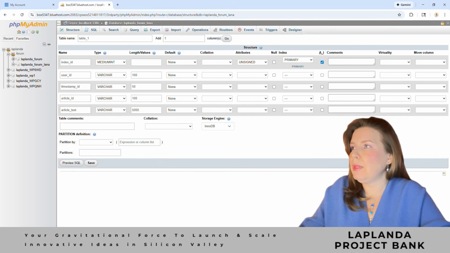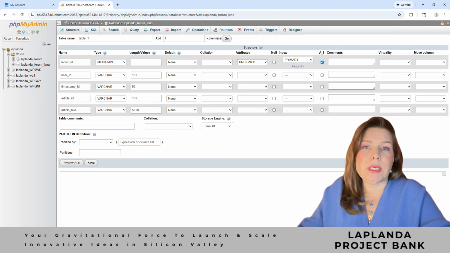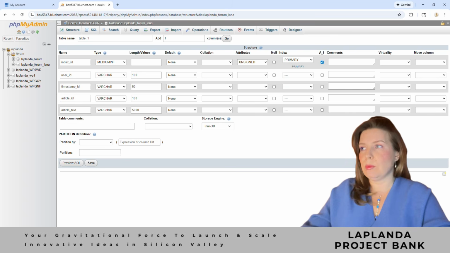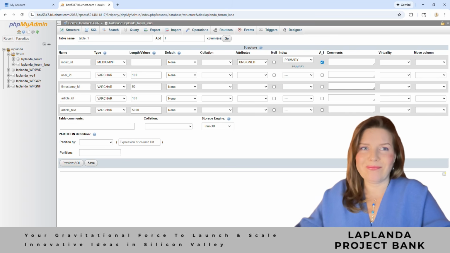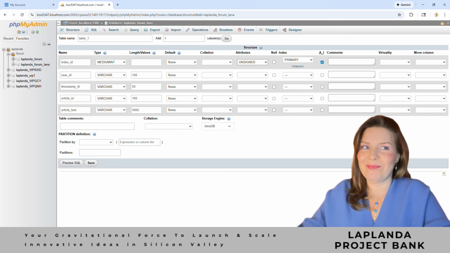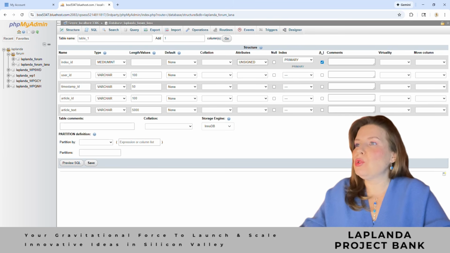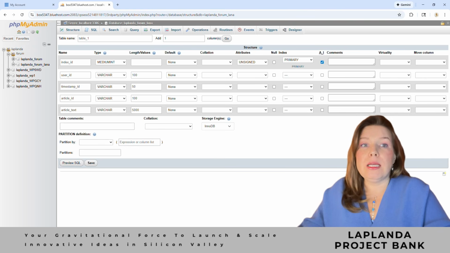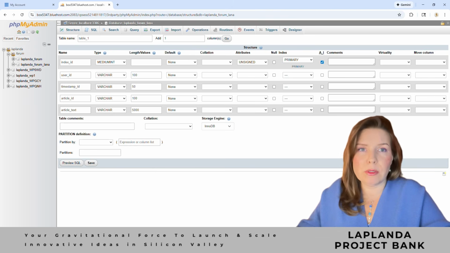And why medium integer unsigned? Because this is a positive number from 0 to 16 million, and I think this number will be enough for me. Yes, and I choose also auto-incrementing here. Of course, I could manually write a number into this cell, into this column, but by doing auto-incrementing, that is automatically assigning a unique sequential number to each next record in a column.